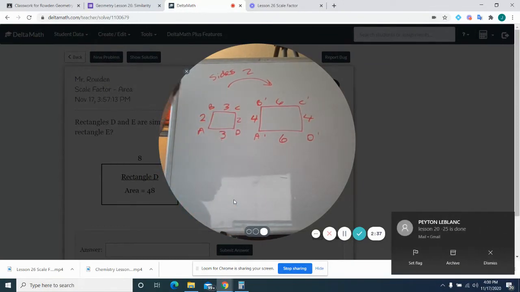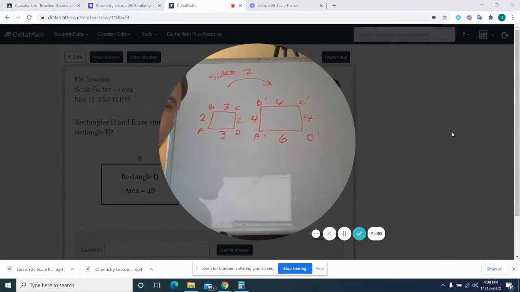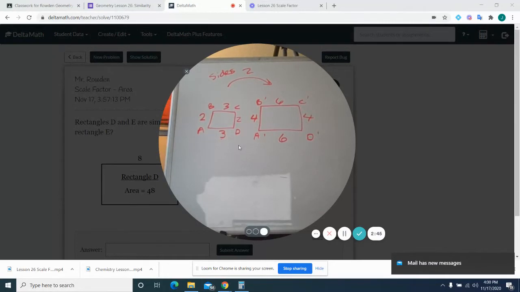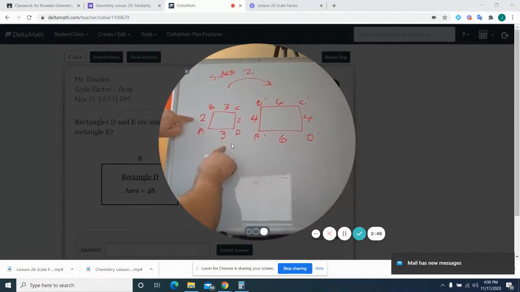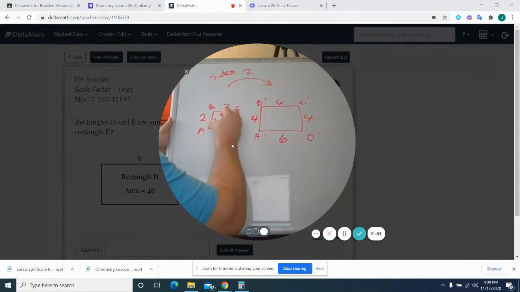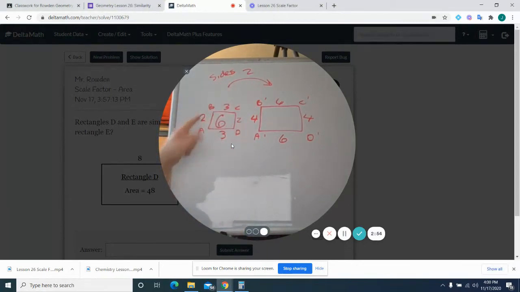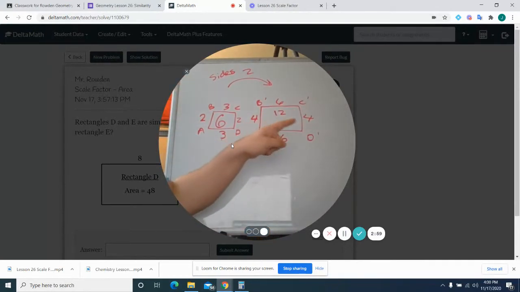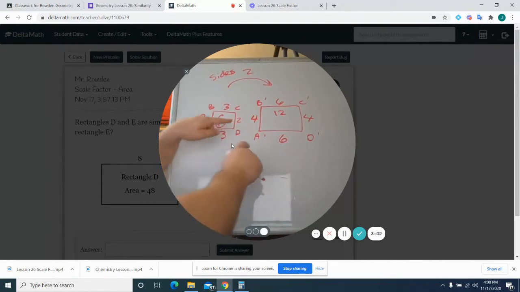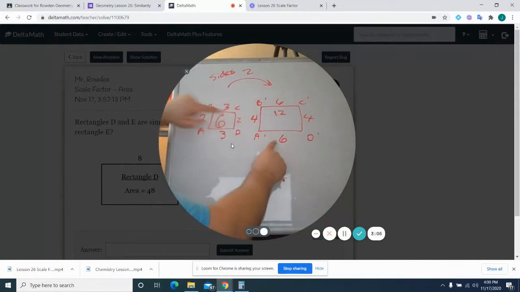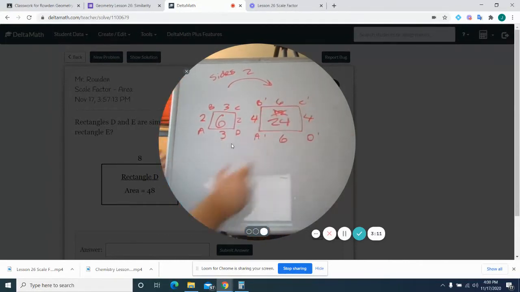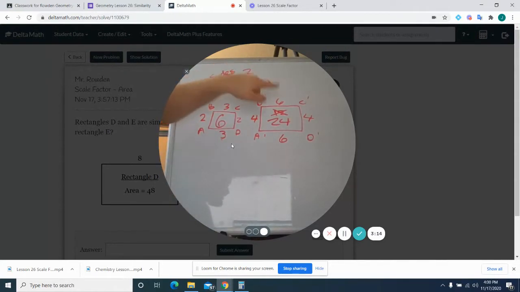Now to do area, all you need to do is multiply height times width. So just multiply these. What's 2 times 3? You got it. It is 6. Okay. Now, if we're just doubling things, what happens if you double 6? You get 12. Okay. However, is 12 the area of that? Well, let's think. What is 4 times 6? Well, 4 times 6 is actually 24. So the area over here is 24. So we doubled our sides, but somehow when doubling the area doesn't work.